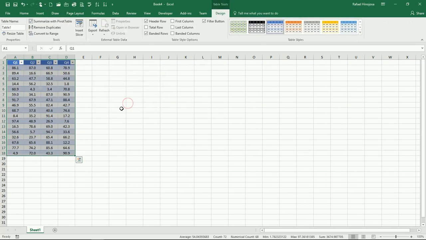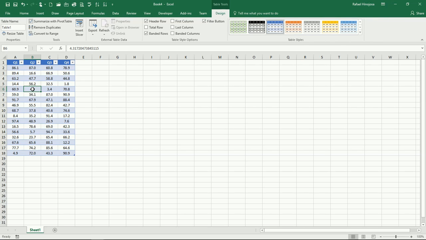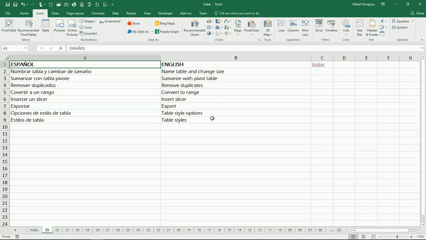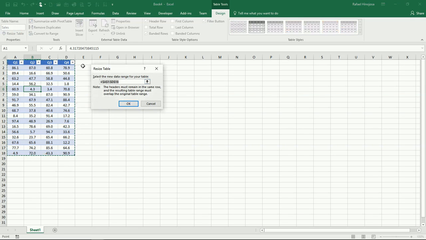So just click OK, and now we can see that the format has changed, and Excel is now displaying these table tools and this new Design ribbon. If we click outside of the table, that is going to go away. If we click any place inside of the table, that ribbon is going to be available again. So here we're going to see all these options. I placed them in order. For example, we can rename our table. So this is our sales table. We can resize it in case we added more columns or more rows. We can change the size of the table.